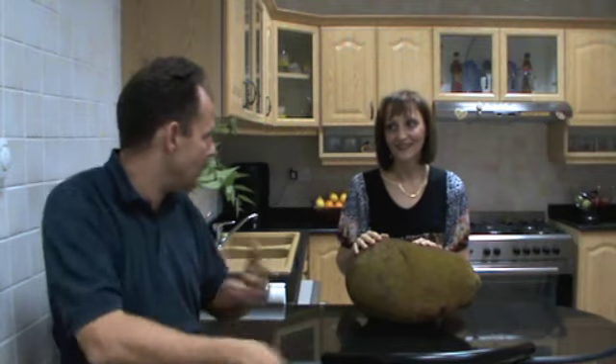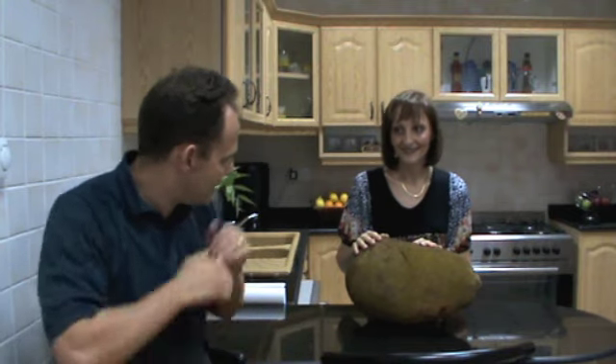It's also very tasty. Celia's going to show us how to open it and how you eat it in different ways — all the things you can do with jackfruit. It's a really weird looking fruit. It happened a few months ago — we didn't even know it existed until one landed in our house, and we discovered this amazing fruit which is extremely tasty. The kids absolutely love it, and so do our dogs.